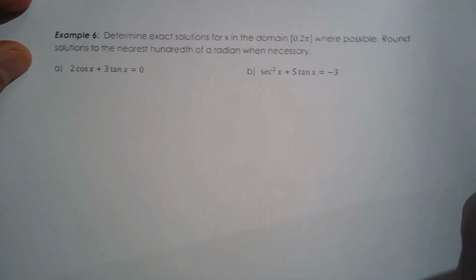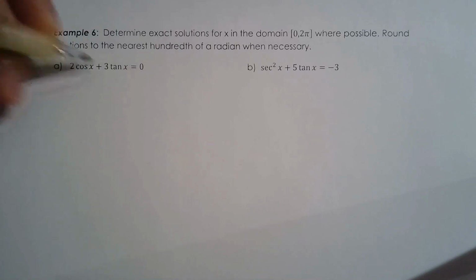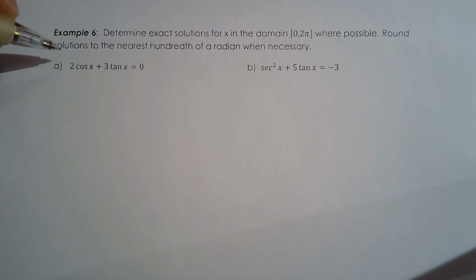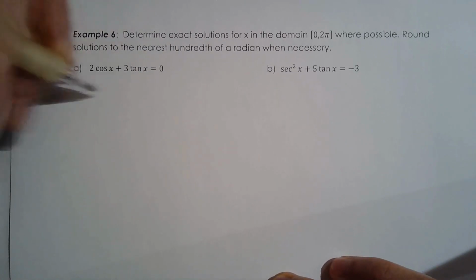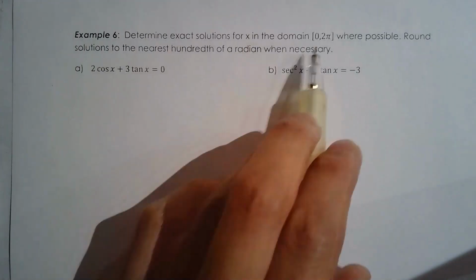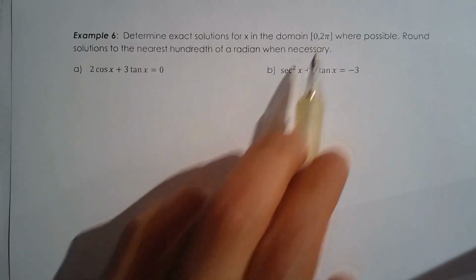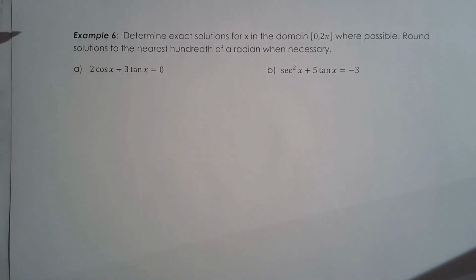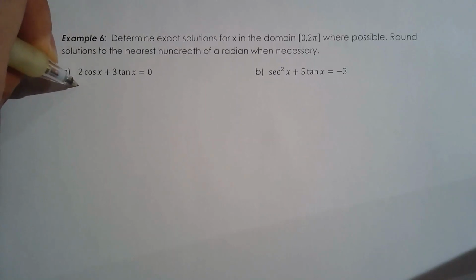So these equations are a little more fun. Okay, so 2 cos x plus 3 tan x. Let's play with some identities here. Before I start solving all the examples, in all the questions in example 6, x is from 0 to 2 pi. So once I see this restriction, I'm getting a finite number of answers. I'm not going to do 2k pi or something like that. Okay, so 2 cos x plus 3 tan x.